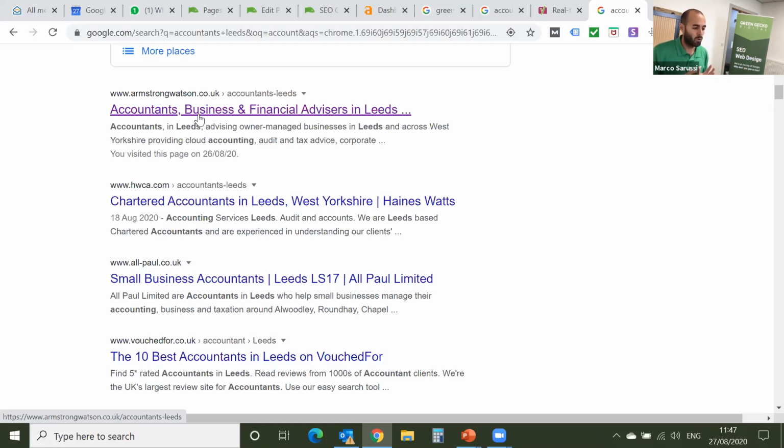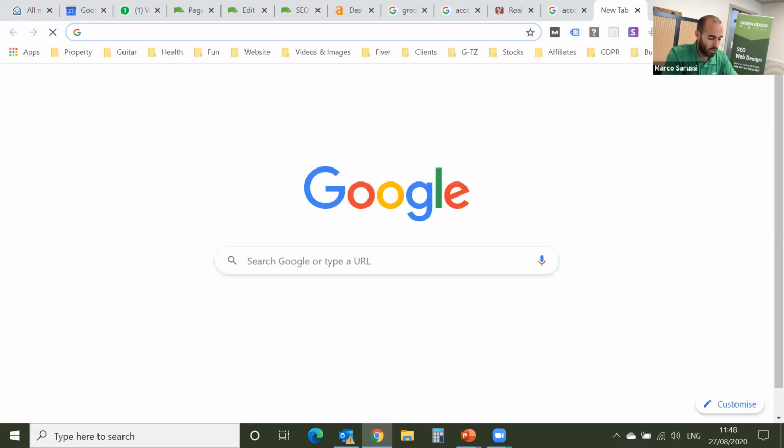But obviously Google will not rank you if your website is very, very slow. It just simply won't bother, because it knows that it's going to serve a really poor experience to Google's customers. So if your website takes 20 seconds to load, Google probably won't even index you, because it just knows they're going to be upset, and they're going to go back to Google and find something else. So you need to make sure your website loads really, really fast. And that goes without saying, really. It's not just for SEO, but just for general user experience. Your website needs to load fast. So if your website is taking any more than 2 seconds to load, then I'd look to improve on that.